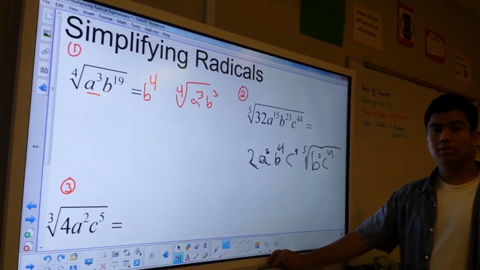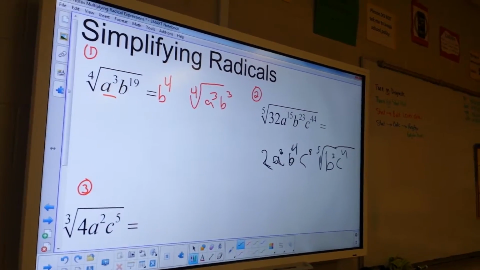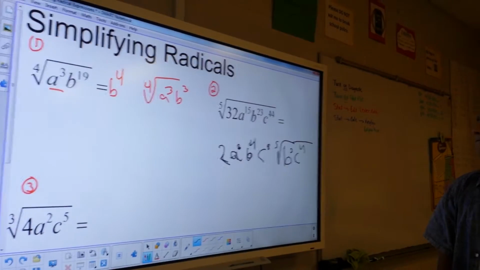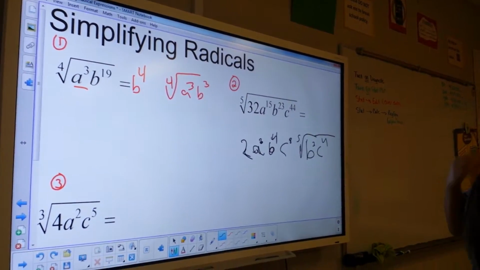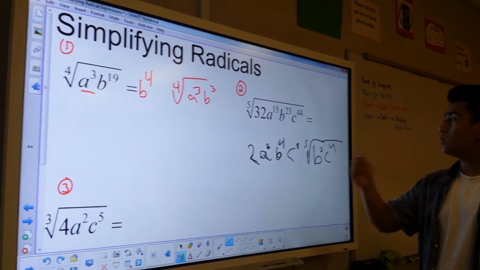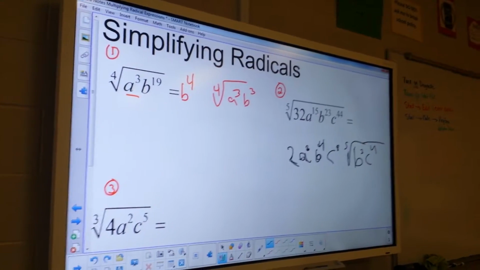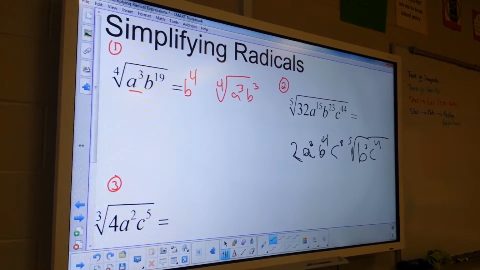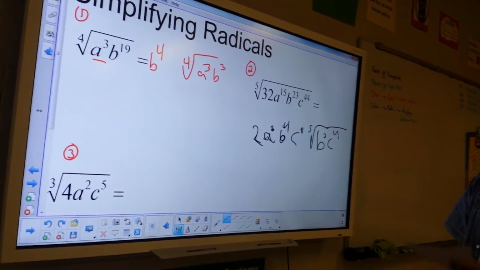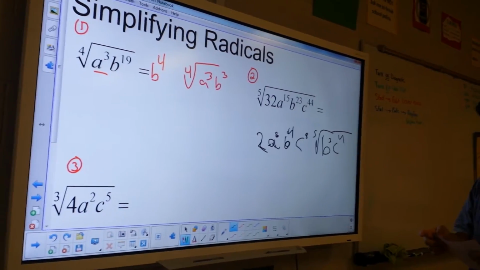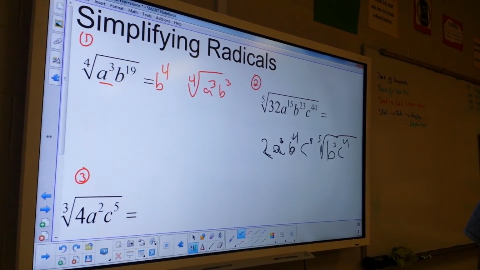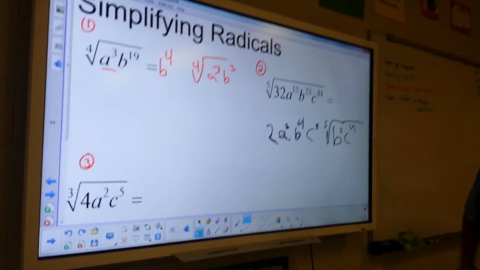So you brought out fifth root of 32 is 2. Okay, and then what did you do to get the 3? How did you get the 3? Divide 15 by 5, which is 3. Okay. What else? How did you get B to the 4? We try to find some close number to 23. We multiply 5 times 4, that is 20, and then we have 3 left. Okay, and how did you do the C? That's great. I love your thinking. How did you get C to be 8? We find some close number to 44, and then we multiply 8 times 5, which is 40, and we have 4 left. And that is awesome.